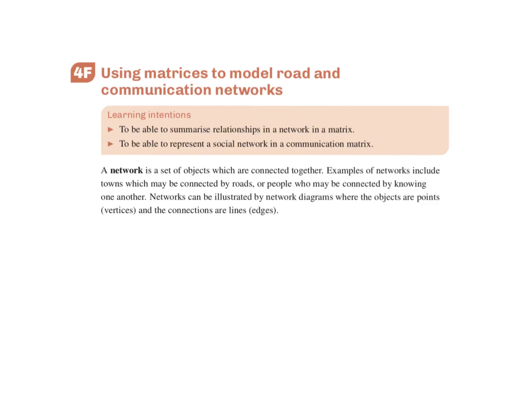Okay, so today we are going on with our matrices, but we're going to look at different things like communication matrices, which also involve using networks. So what a network is, is a set of objects that are connected together. It can be objects or it can actually be tasks. You know, they might say this is a task and the company has a few tasks to do. So you've got like a center and then they're connected in some way.